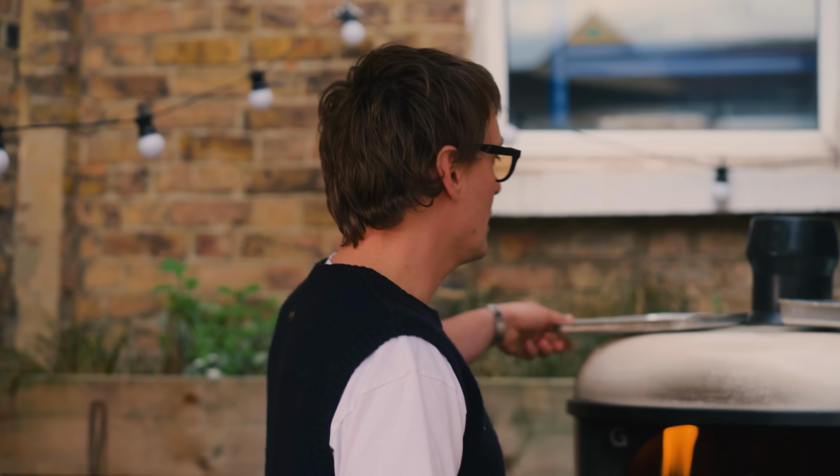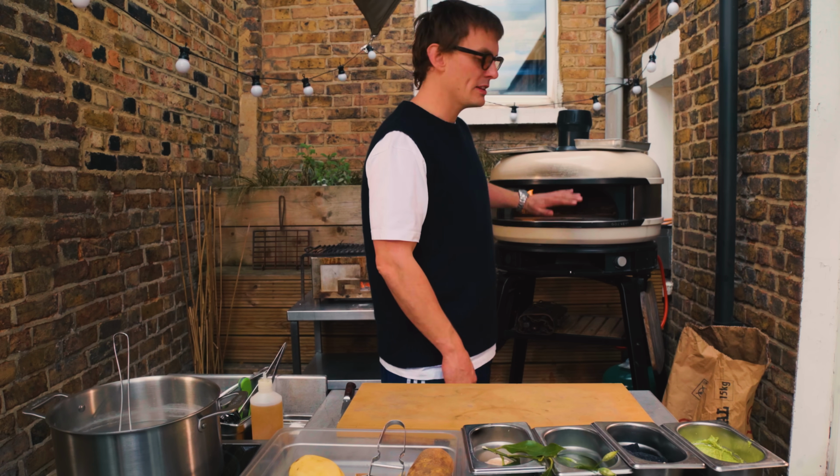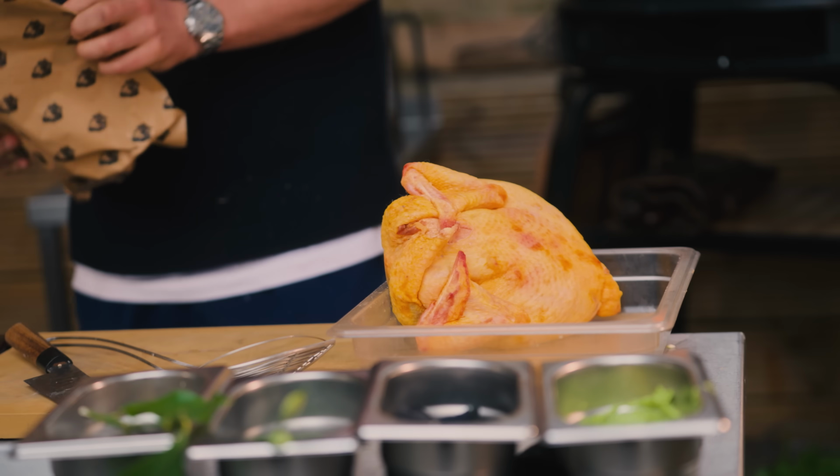Okay, right, now the chicken. Half a chicken, wild garlic butter. You can do it in your oven at home, but I don't have the oven out. I'm doing it in this oven. Ooh, a corn feta. Okay.